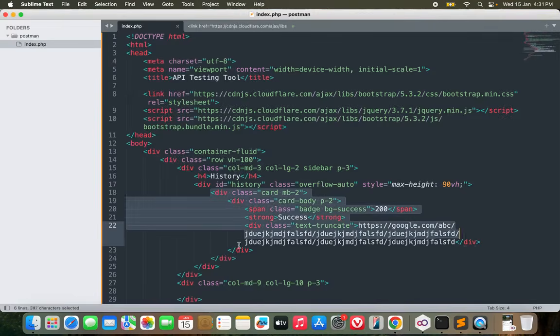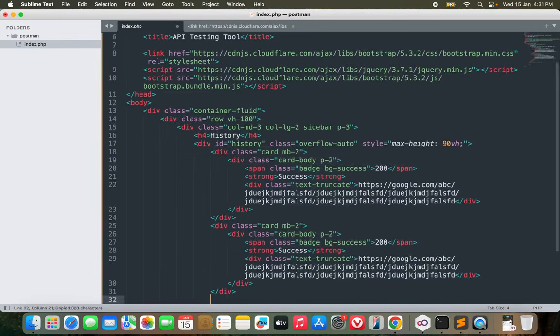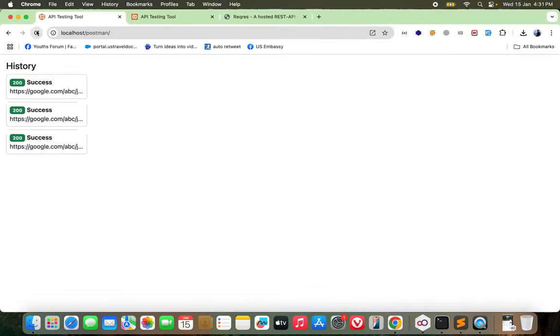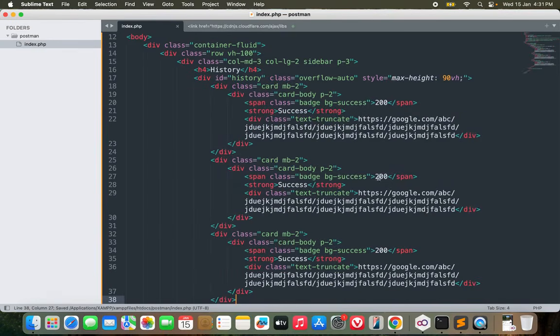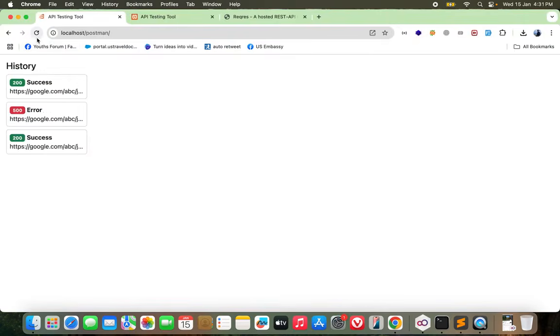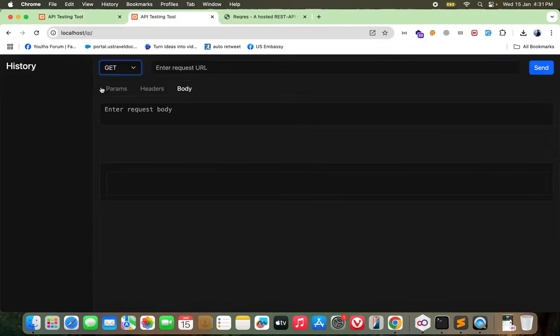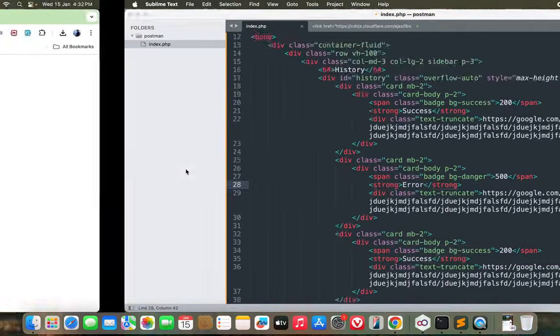Let me make more of this. And if it is not success, then I'll use danger, maybe 500 server error or something like that. Yeah, this is what I wanted. This looks good. I'll make this a dark background afterwards.